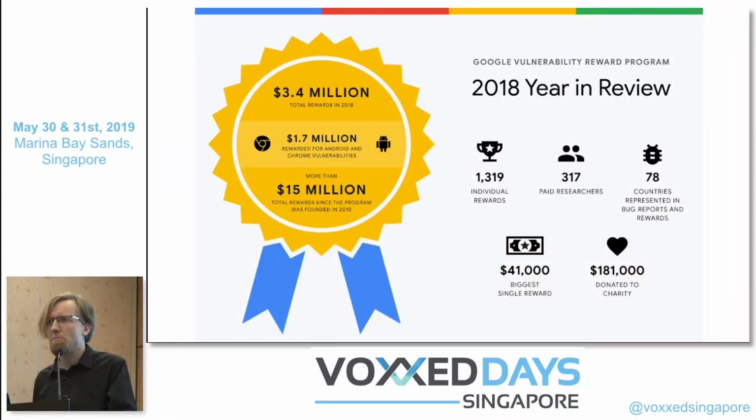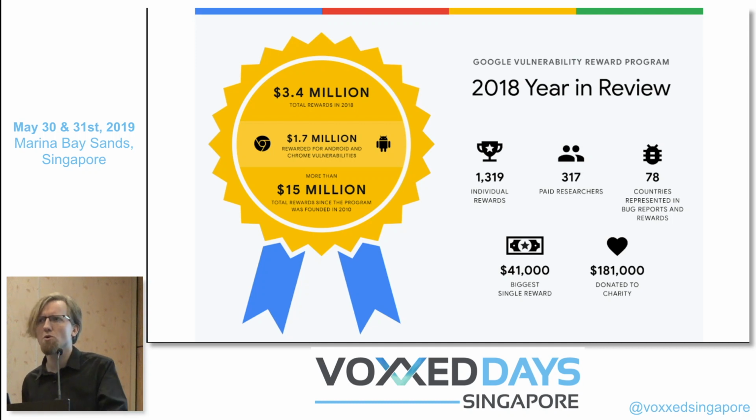How do we know what kinds of vulnerabilities exist in applications? At Google, we've been running vulnerability reward programs, which are initiatives under which we pay external researchers, developers, anyone who finds a security vulnerability in any of our applications or any of the products that Google is building and discloses it to us. We've been doing this for over 8.5 years.